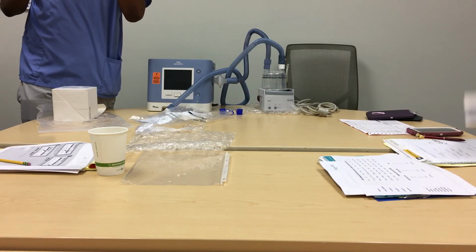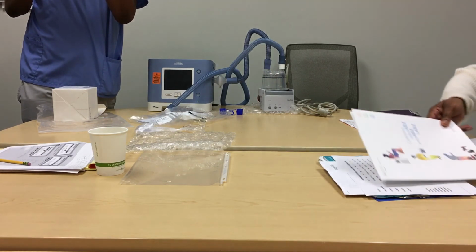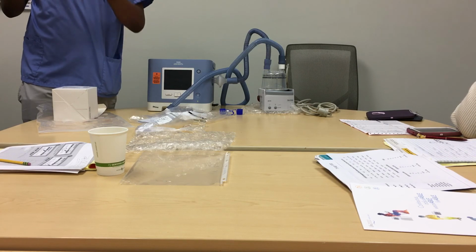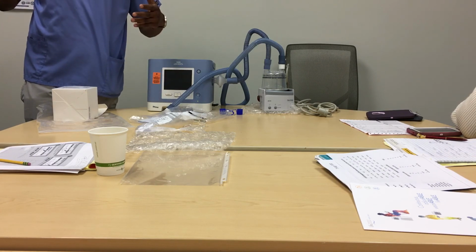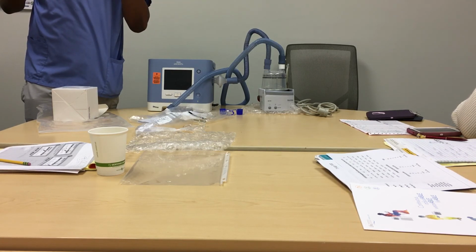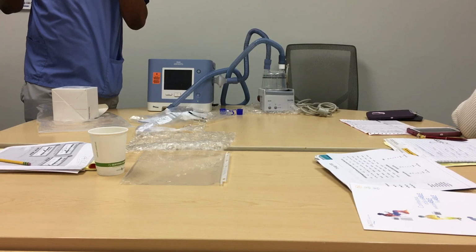Due to that interface, it regulates the flow of the source. When it senses you need more, it gives you a lot more. I know, that's why I said I get the premise of it, but the patient that I put it on, the driving PSI on that patient wouldn't have allowed him to go outside for 4 hours because his demand was so high. So for patients that have the higher demand, there would be a limit. That's why we have to be careful about that, because it's not going to do what it says.